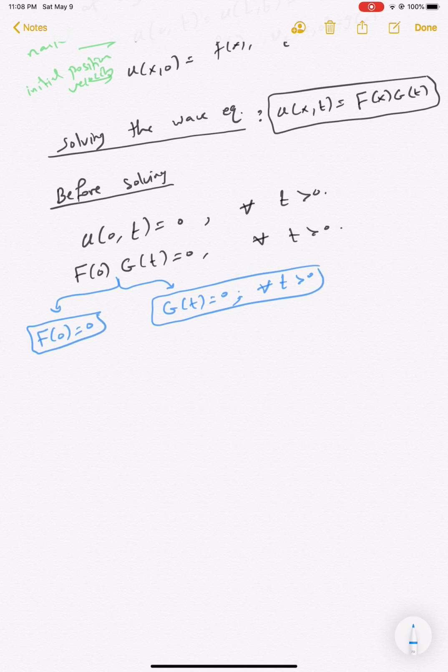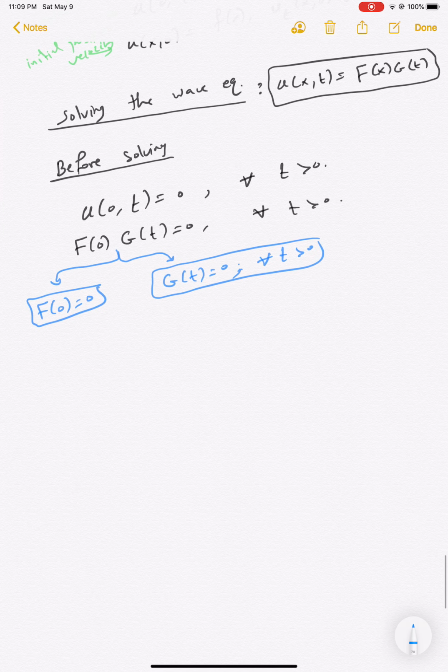What is the difference? For example, if you take the function f(x) equals x squared, when x is 0, what is f(0)? It is 0. When you take the function g(t) equals t squared, when t is 0, you get 0. But is it true that g(t) equals 0 for all t? Is it true that you substitute any t and you get 0? It's not true. So when we say g(t) equals 0 for all t, that means the function is 0. If you substitute any t, it gives you exactly 0.